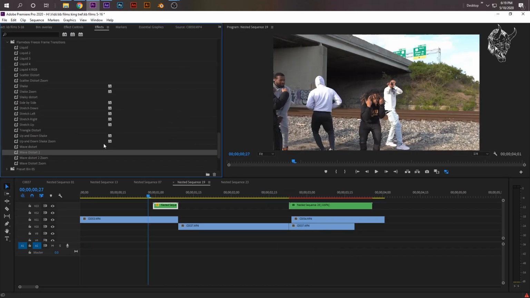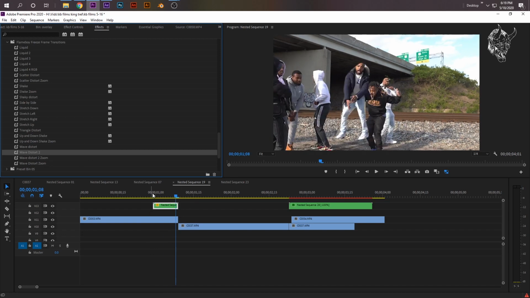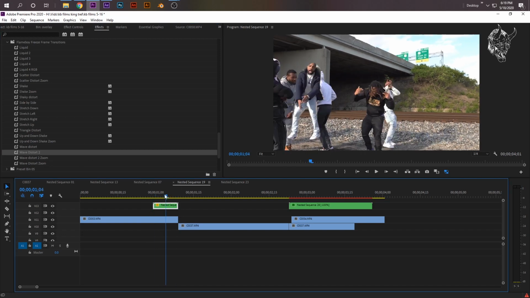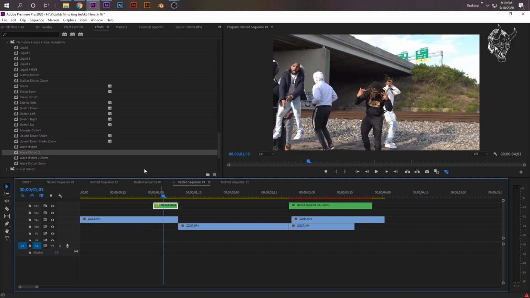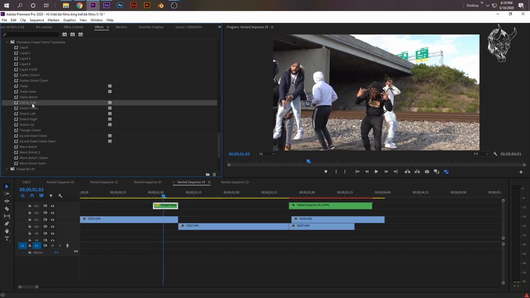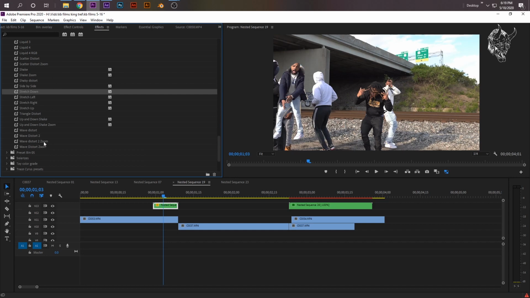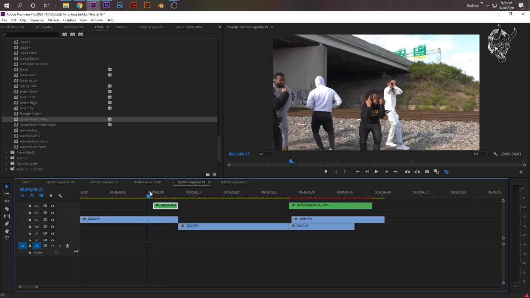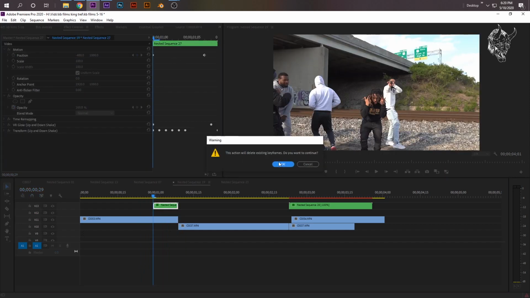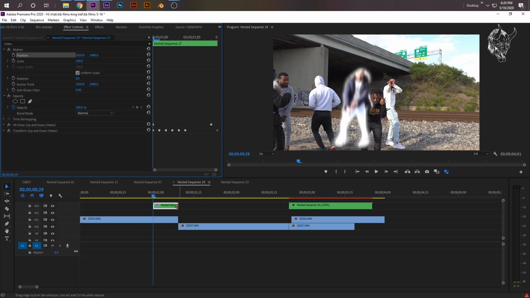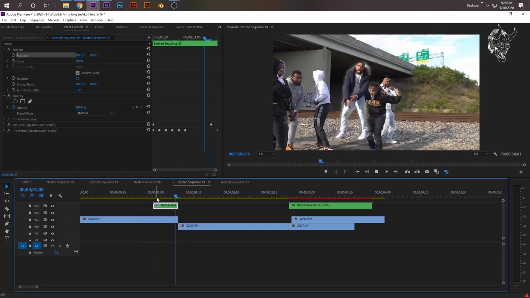Yep. Now the presets come with 22 whole transitions. Some of them are a little bit the same, but they're all different in their own way. So some of my favorites would be the up and down, where would that be? Up and down shake. So I'm just gonna put that on, and then here, let me reset everything. Just like this. Okay, so if you look at it, it's just like an up and down shake.